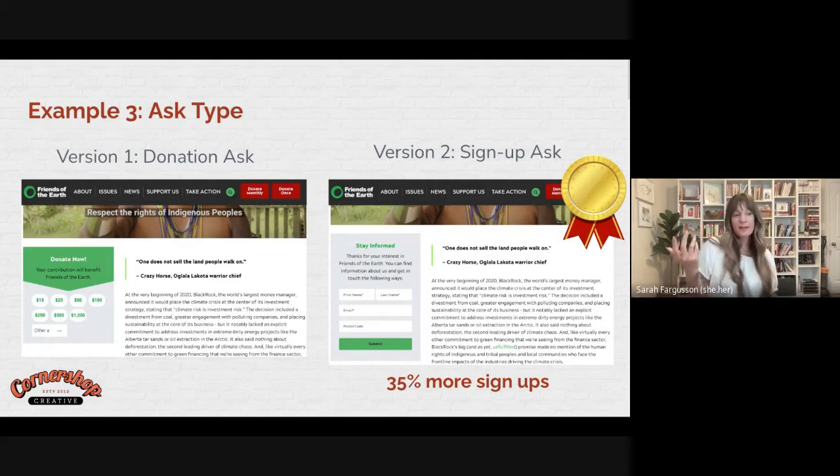And most likely that's the case because it is a softer ask. Most likely when people are coming to a blog post, they're not ready to whip out their credit card and donate, but they're probably more likely to sign up to learn more or just stay informed and stay in the loop for more blog posts like this. See what Friends of the Earth is doing to address environmental issues. This is something they have implemented on their blog template. For every blog post, this appears, and they can continue to get signups in a very strategic way for their high trafficked pages.